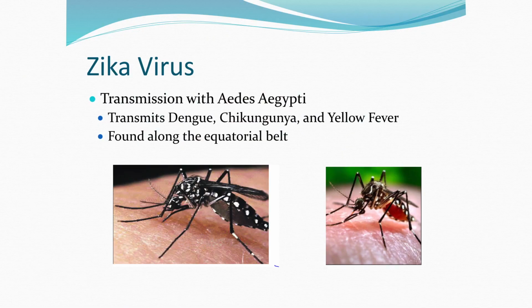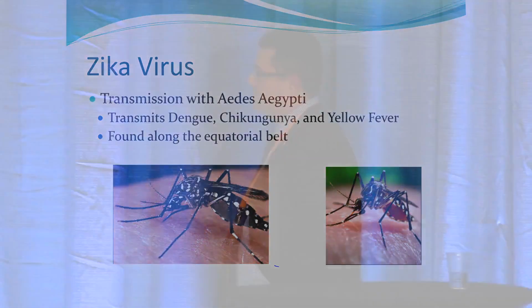This is what the mosquito looks like. It's a nasty-looking bugger. If I saw that on my arm, I would definitely slap it and destroy it immediately. But these mosquitoes are made so that they don't really cause any feeling on your arm, and it's very interesting. And then when their proboscis goes in, they suck your blood out, and within seconds they fly off, and at that point is when you feel it, and by then it's too late, right? So that's generally what the female mosquito does. The male mosquitoes don't do this. It's really the female mosquitoes, because they need the blood to breed, right? So they have to continue on with their life cycle.